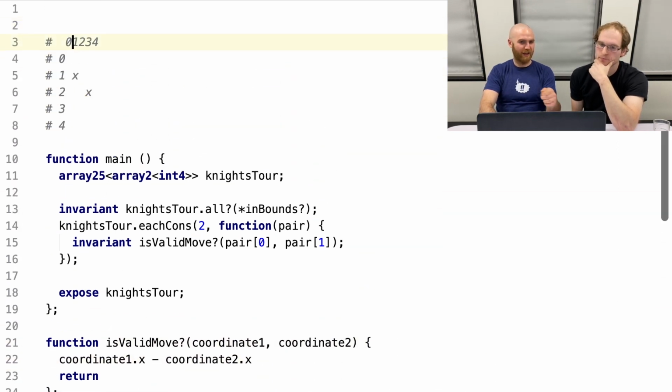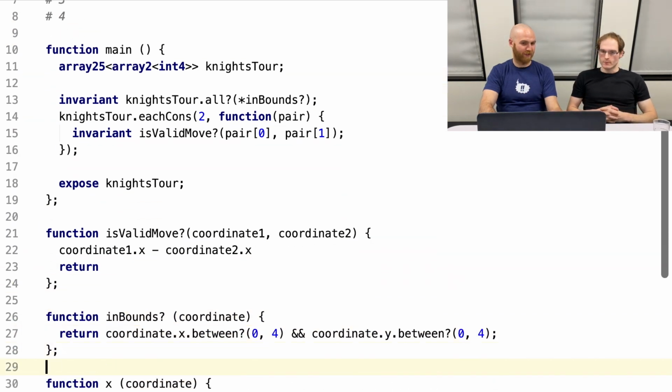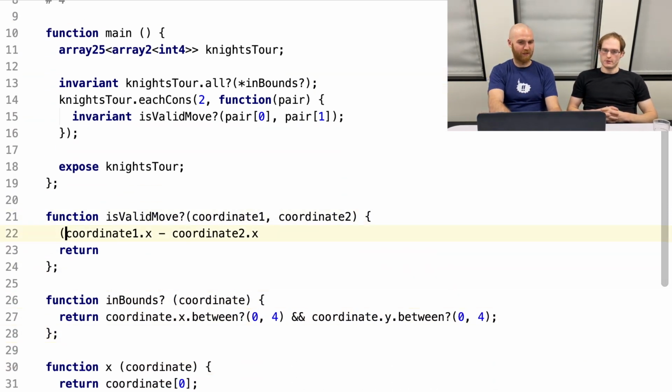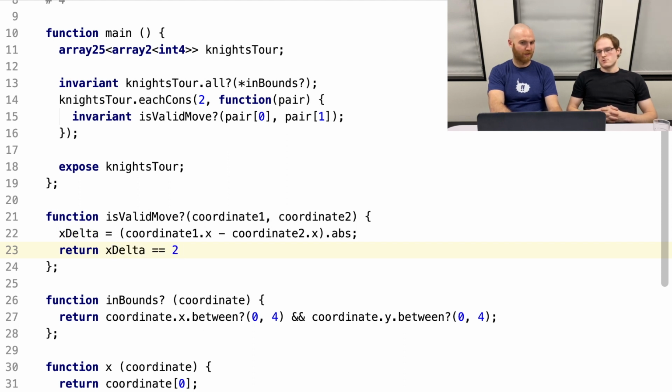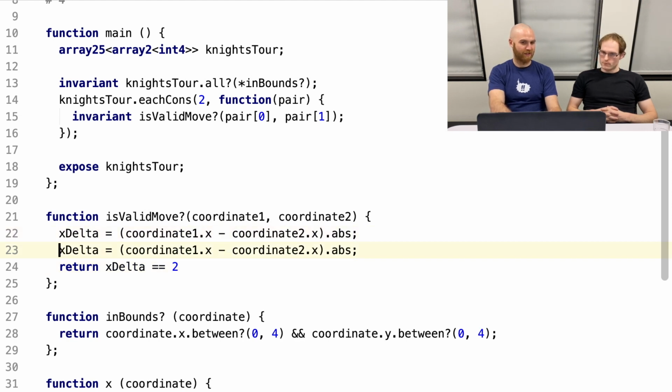Except that it can also be the other way around. So it should be abs or something like that. Yeah, exactly. If it's negative, we get the absolute. You can do that, it's also in the library. And what is this? The x delta, I'd probably call that. Okay, so x delta equals 2, and something else, y delta. If we do this, then there will definitely be y delta. And y delta equals 1 in this case.